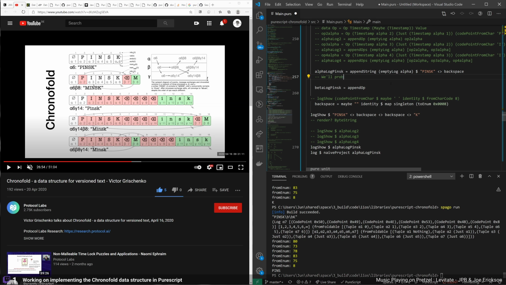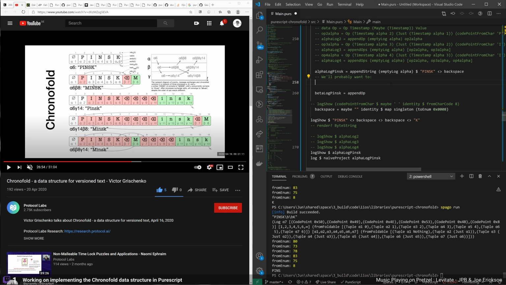We'll probably want to take a keyboard event. Okay. Convert a keyboard event to an op.